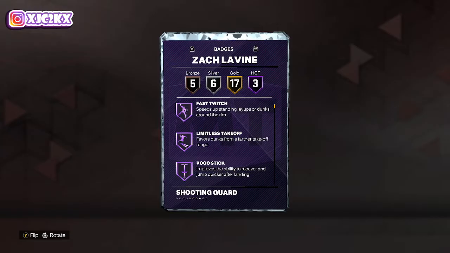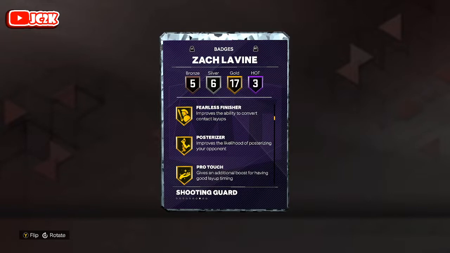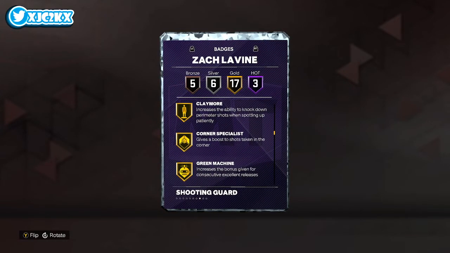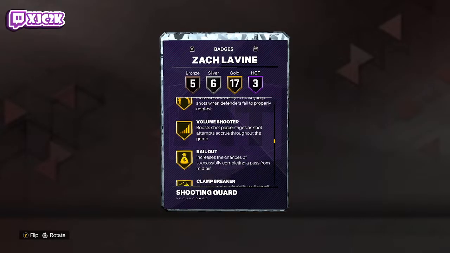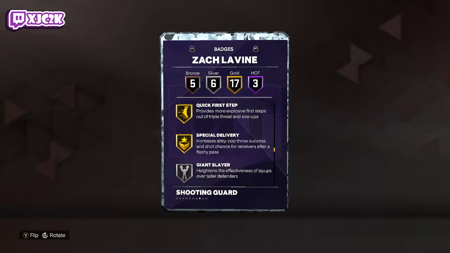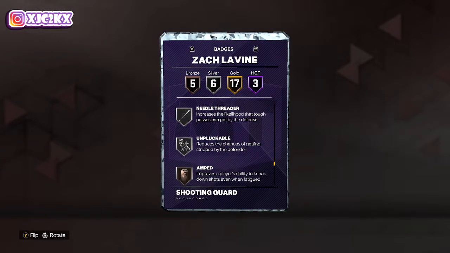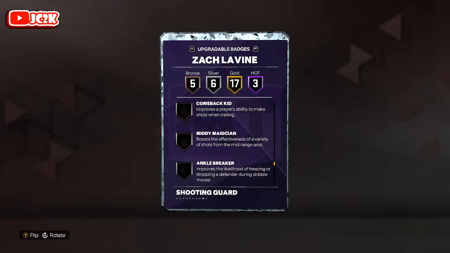Badge wise, three Hall of Famers are Fast Twitch, Limitless Takeoff, and Pogo Stick. 17 golds include Acrobat, Aerial Wizard, Fearless Finisher, Posterizer, Pro Touch, Slithery, Blinders, Catch and Shoot, Claymore, which apparently is a really good badge, Corner Specialist, Green Machine, Guard Up, Volume Shooter, Bailout, Clamp Breaker, Quick First Step, and Special Delivery. Also, silver Giant Slayer, Deadeye, Break Starter, Hyperdrive, Needle Threader, and Unpluckable, and bronze Amped, Slippery Off Ball, Space Creator, Handles for Days, and Pick Dodger.